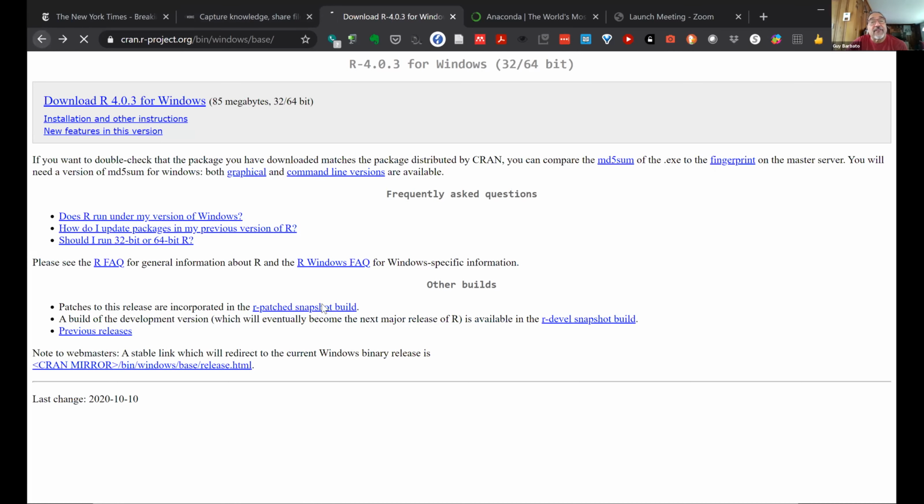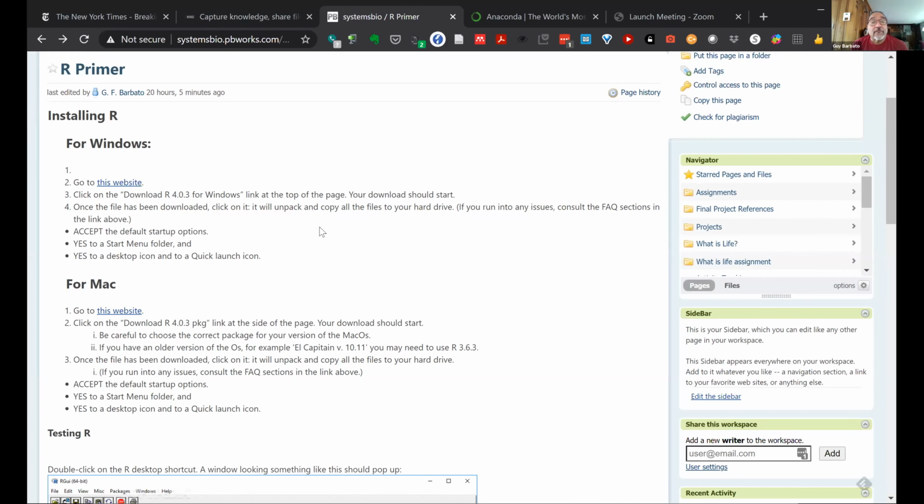I've given you the simplest possible set of definitions to get it working. R is an open source program for statistical analysis. It is a phenomenal resource. It's free, and I think every biologist ought to have a little bit of experience working with R. And so that's one of the reasons that we're going to use R.